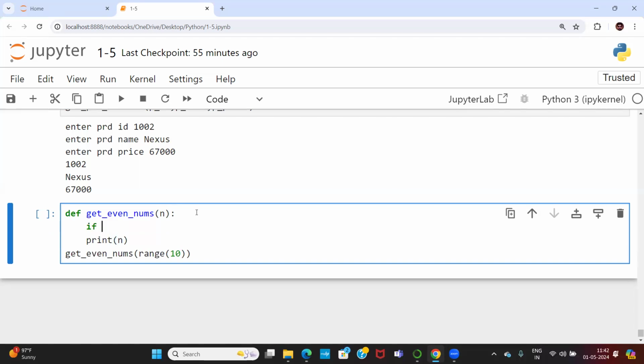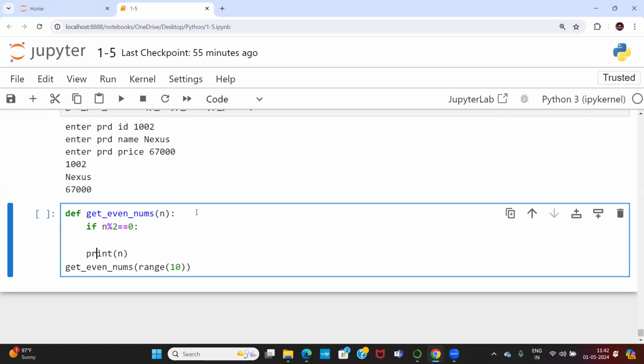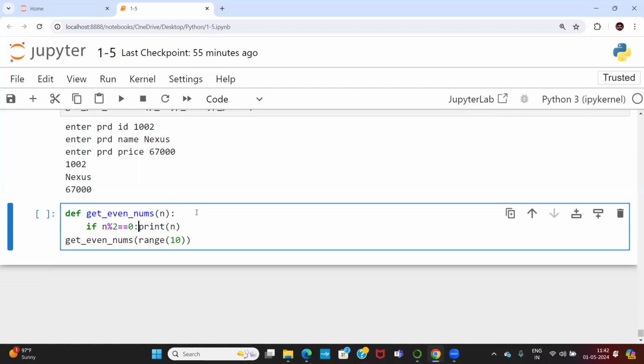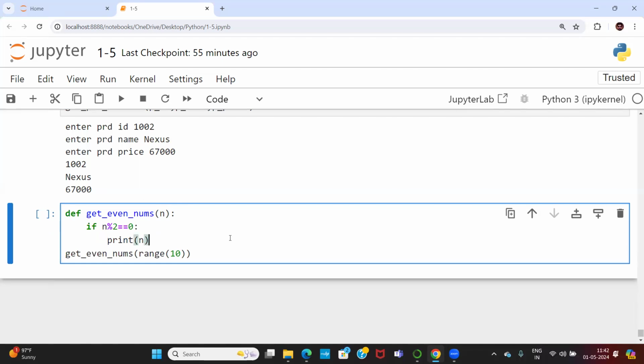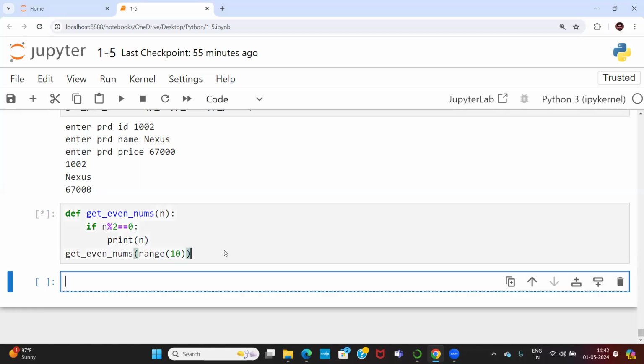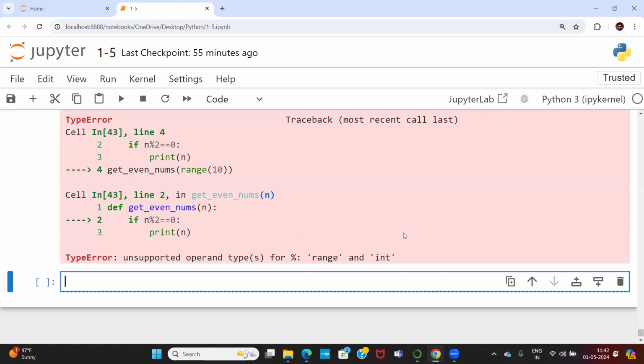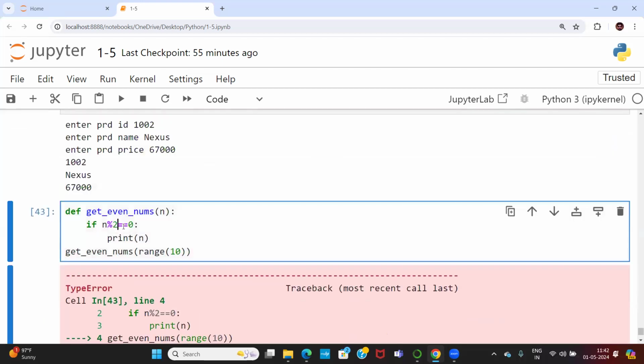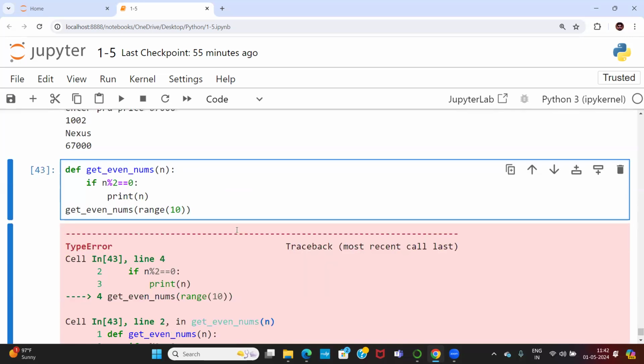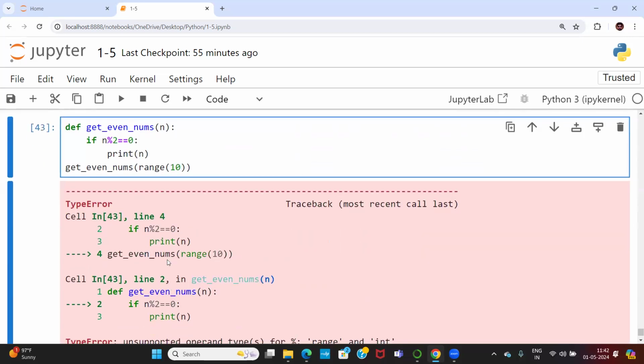If n percent 2 is equal to 0, one more block. Will this work out or not? Okay, unsupported operand for percent. Which even numbers, range of n.